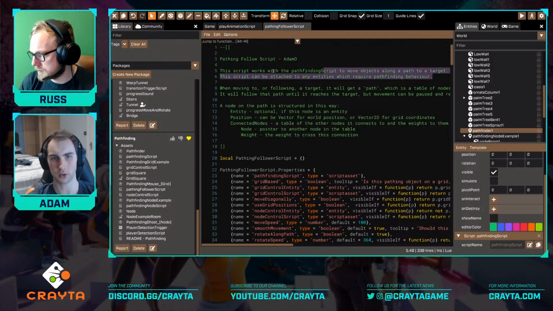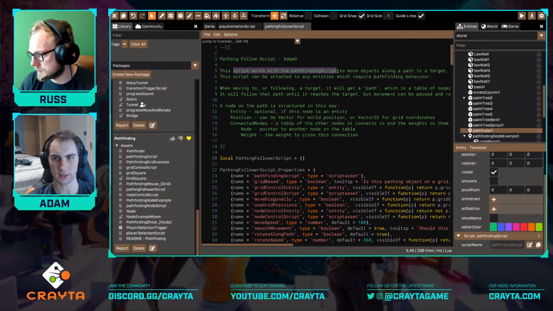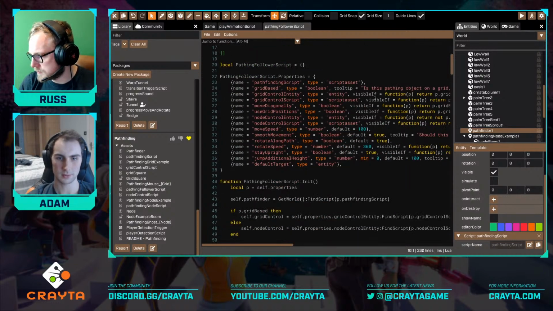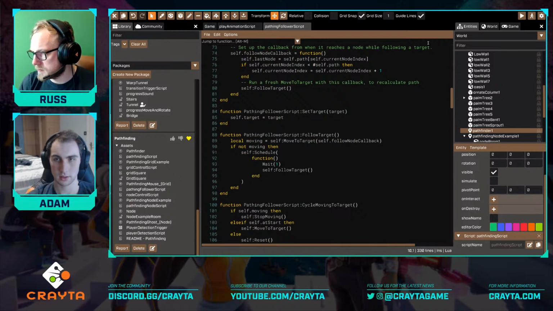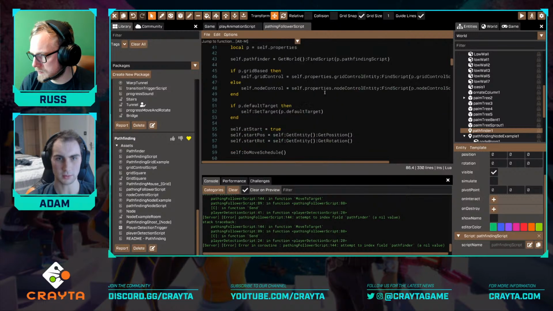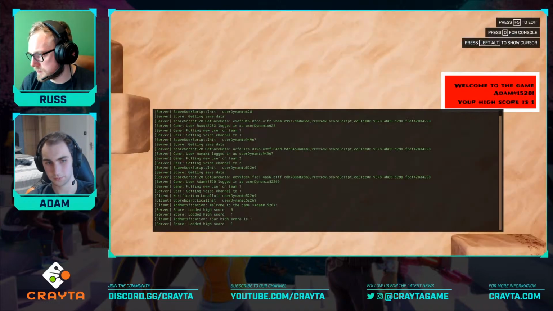I've put a block comment at the top of this script that says it works with the pathfinding script, so I should have realized. If I look at where this would find the pathfinding script, I think it just finds it in the world. So hopefully by adding that one, it works out of the box.